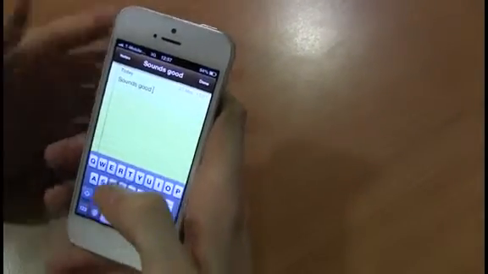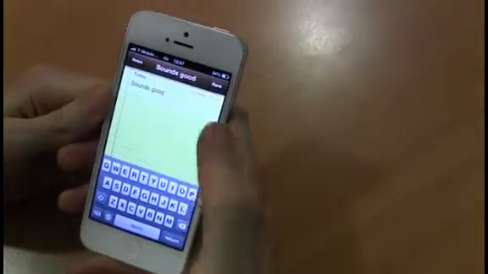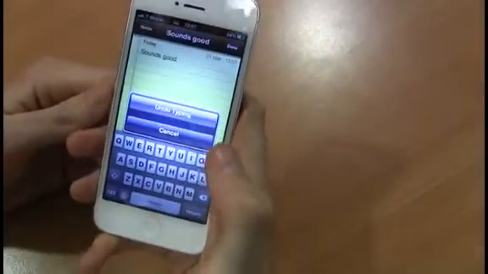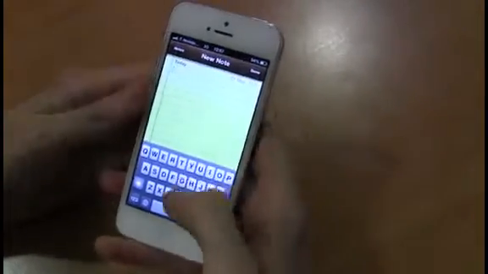Now, another trick which leads on nicely from this is if you've written your message and then decide you don't want to send it, and you don't want to have to delete it by endlessly hitting the delete key, you can just shake the screen and up will pop this box here, Undo Typing. We hit that and it's gone. It's a nice quick easy way of deleting a message rather than using backspace endlessly or having to select and copy and all that.